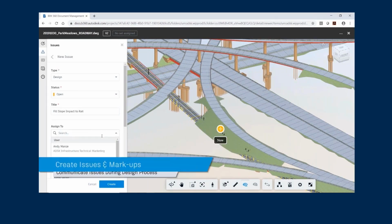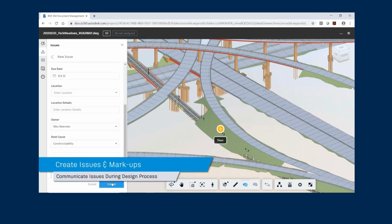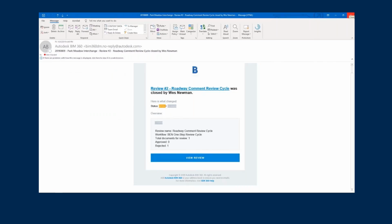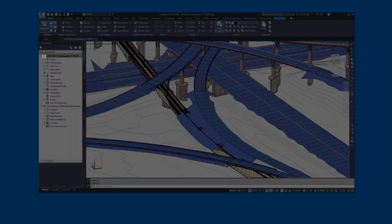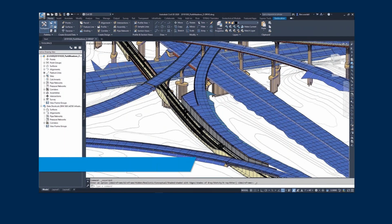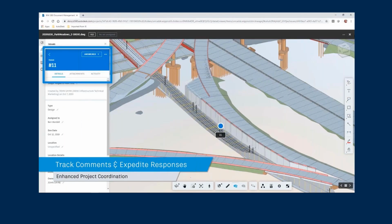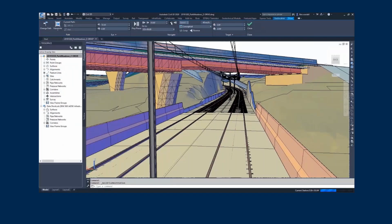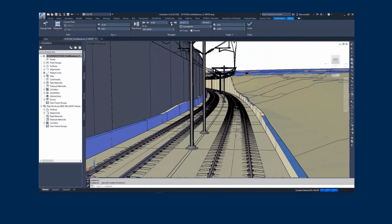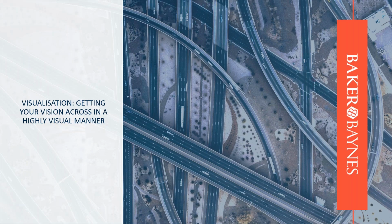For example, here we're looking at the banking, so we can actually assign it to someone, give it a deadline, and that person will receive a push notification like what you see on your screen. Okay. In terms of layers and tracking comments and those type of things, you can see it always has a numbering, and again, we could do a drive-through in Civil 3D, or we can bring it back to InfraWorks for visualistic design. So that was a very, very quick fly through of the cloud connection.